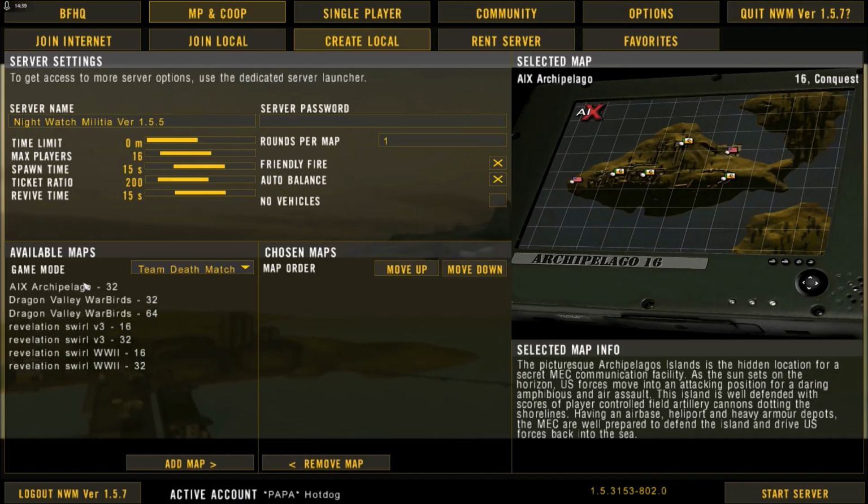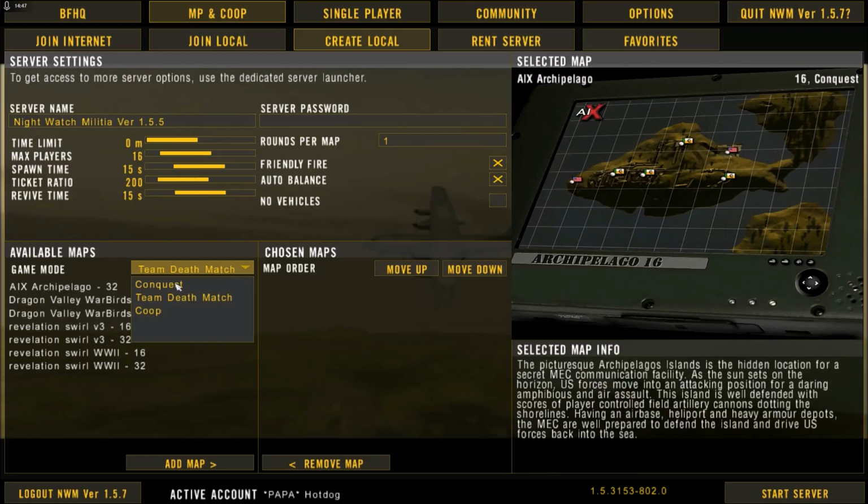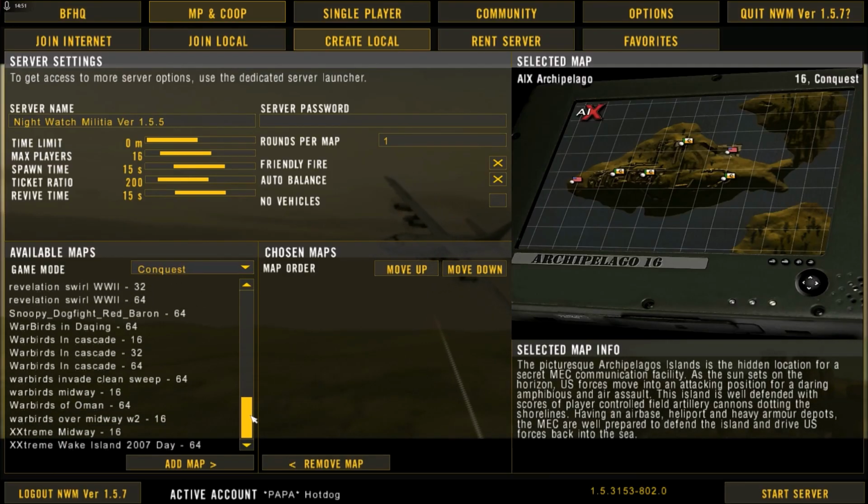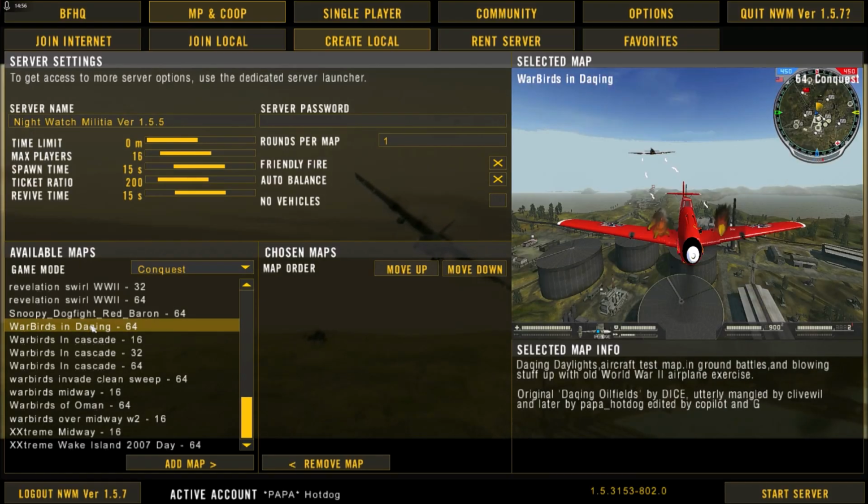I've added team death matches to the other ones. I've got 4 computers that are networked together, so we'll sit there and play against each other on all 4. But get back to where we're at, go to Conquest, we'll scroll down here. Warbirds, that's the one that we've changed. We'll add that map, and then we'll click start.